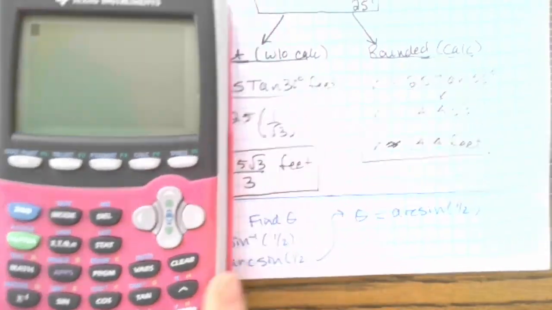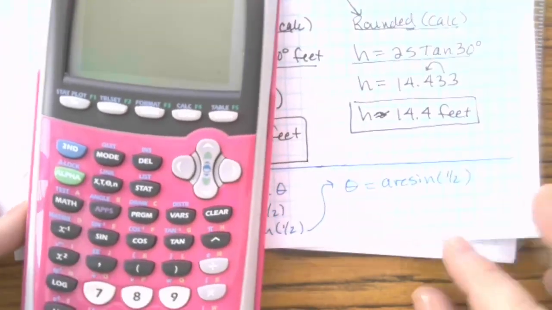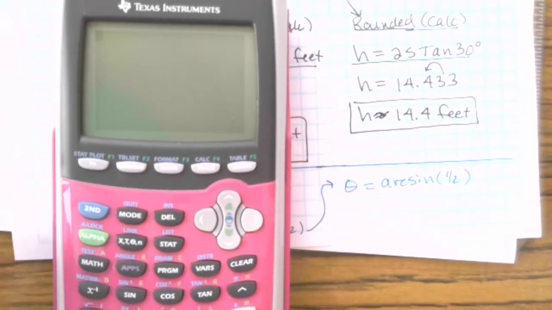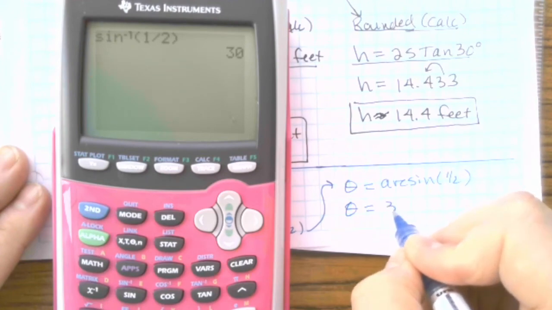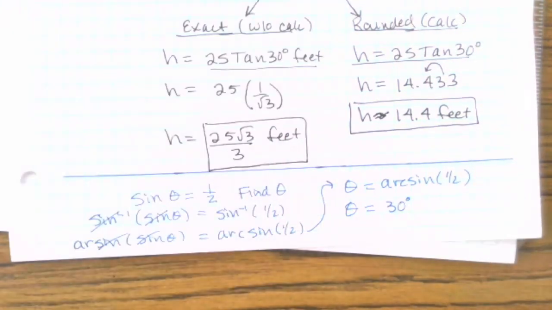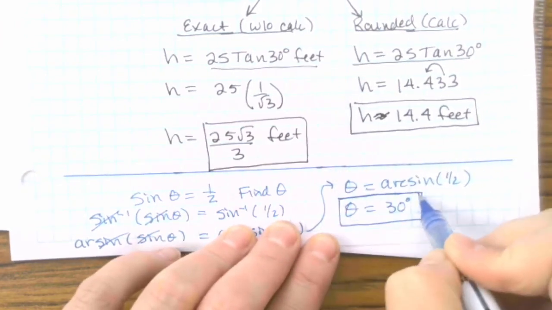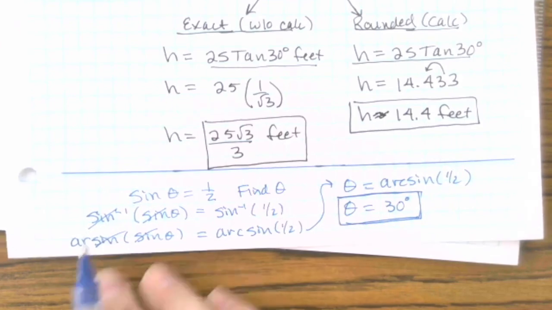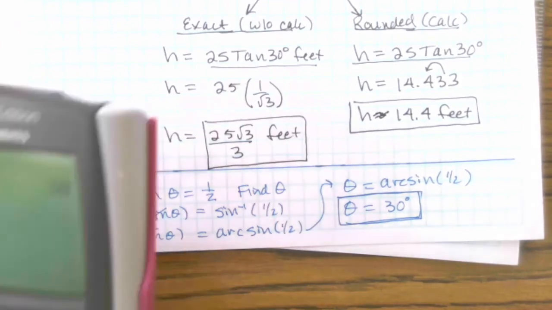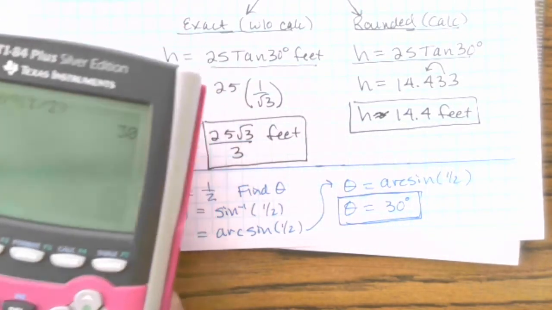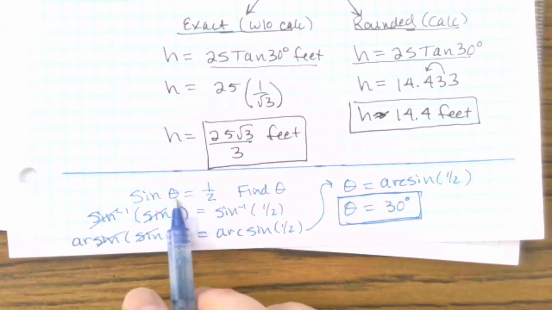So we're in degrees, so if they want the answer in degrees, we're in the right mode. So you'll go arcsine of 1/2, and it comes up with 30 degrees. Now again, you wouldn't use this on one that you actually know, because you already know sine of 30 degrees is 1/2, so that's kind of a no-brainer. But if it is indeed a weirdo angle, you're going to want to be able to put it into your calculator, and the purpose of the arc button is specifically to get a theta out of a sine.